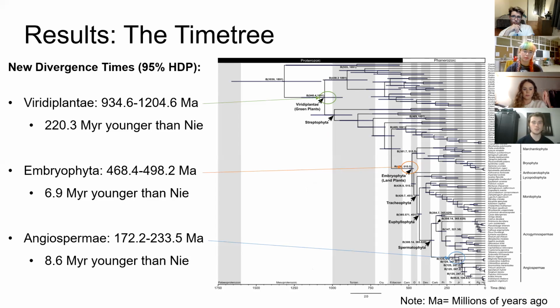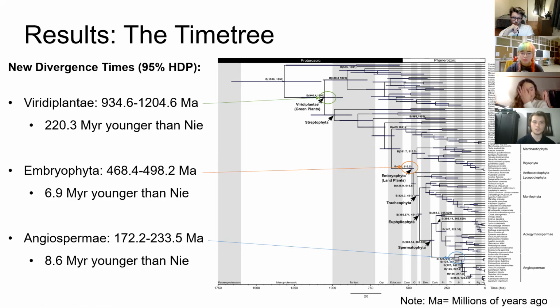Okay, so now on to the results. This figure here on the right was our main figure from our investigation. It is a time tree of the 99 species of plants, ranging from the oldest at the top to the youngest at the bottom. For instance, we got the age of green plants, Viridiplantae, which is around here and, as you can see with the date, is really quite old.